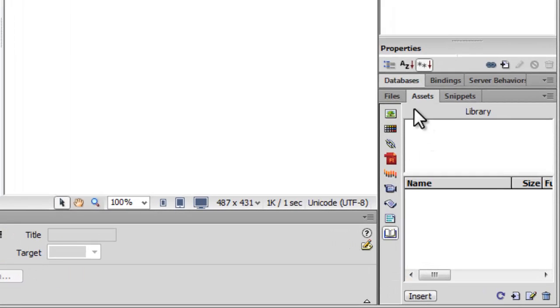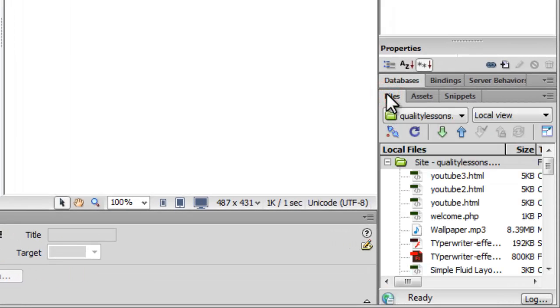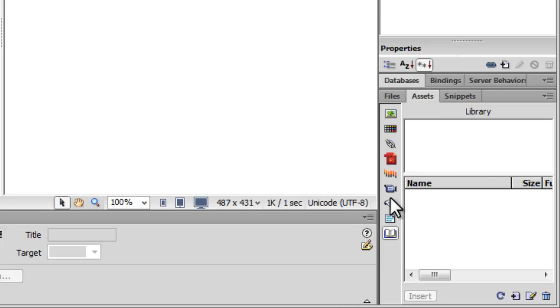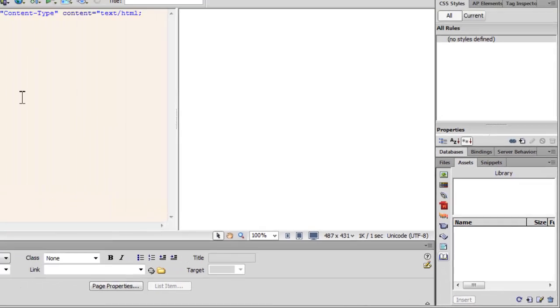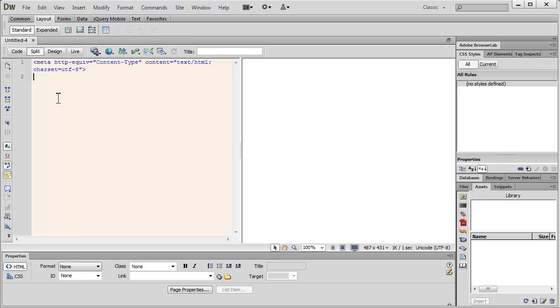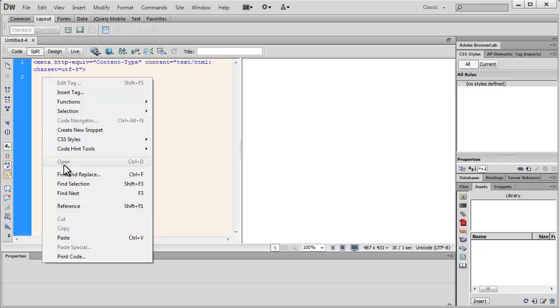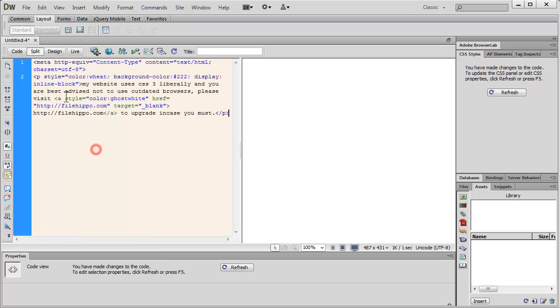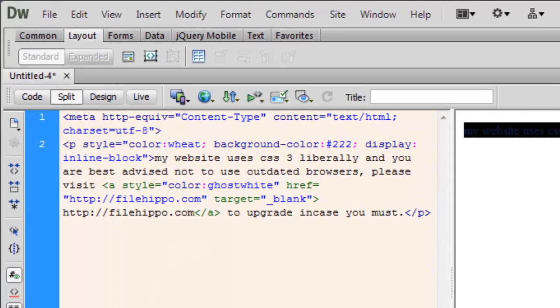And notice out here next to the files tab, we have the assets tab. And the icon down out here is the library item. Anyways, so I'm going to create my first library item. I already have a code written that I'm going to push in out here. Then I'm going to explain the code to you. Okay, now the code says, if I go to the live view, it will become much more clear.